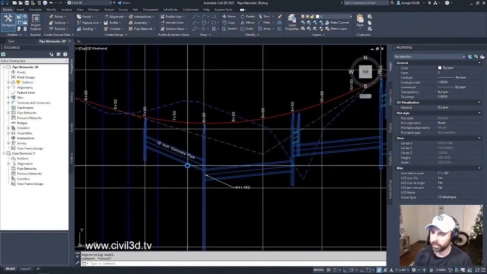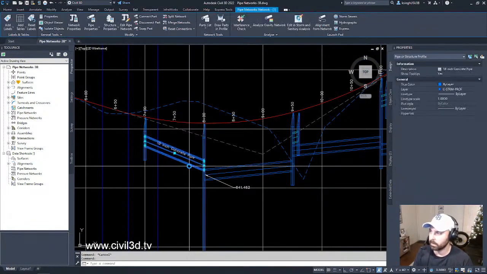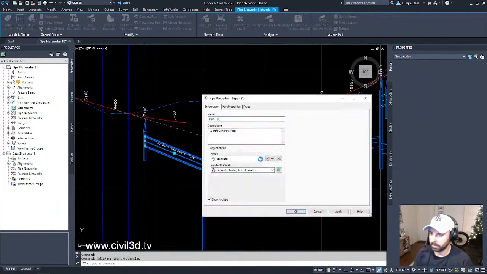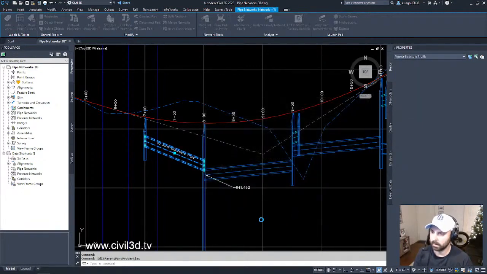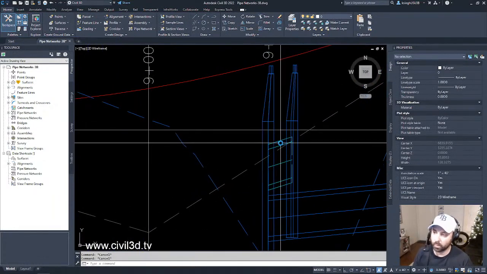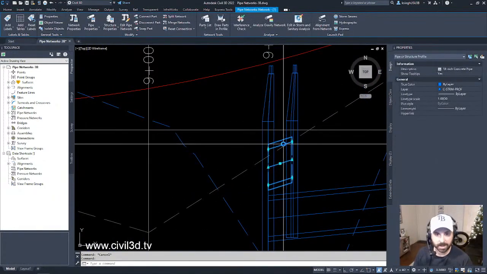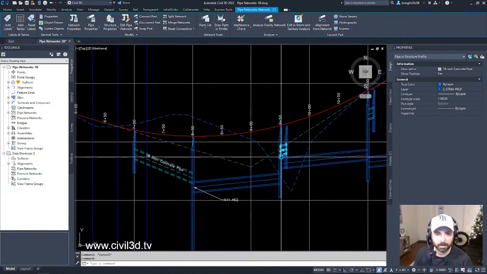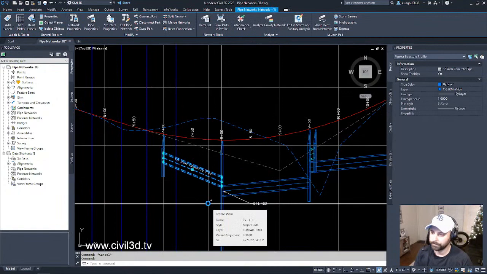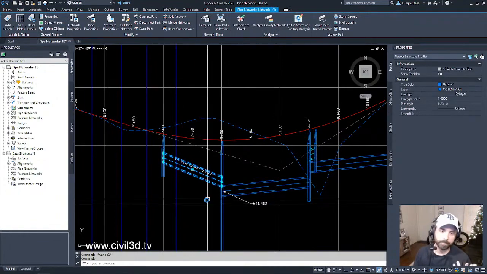I wonder if I were to change this style, pipe properties. Can I change it to dotted? Will it give me dotted? Yeah, there it is. I don't know, maybe I think the reason why this isn't showing up as dotted is because the pipe isn't long enough. See how long this pipe right here is? That's probably the reason.